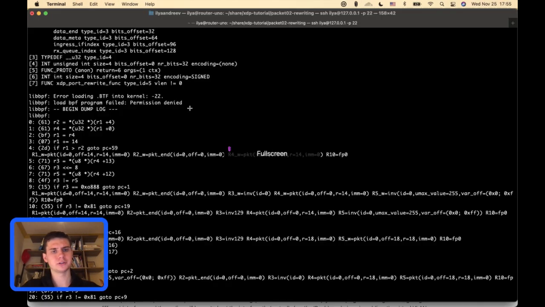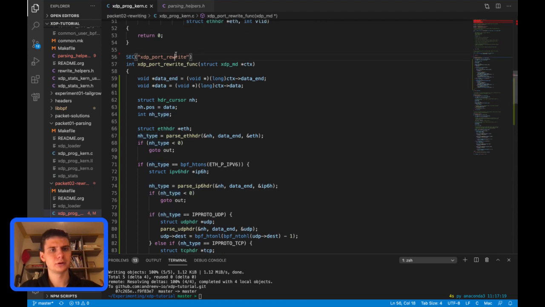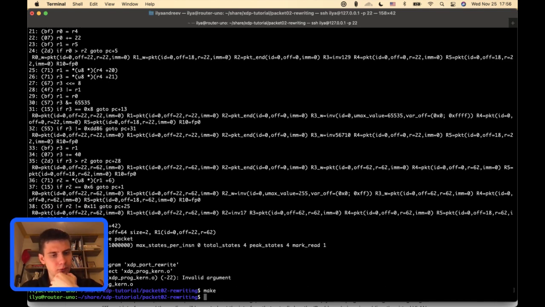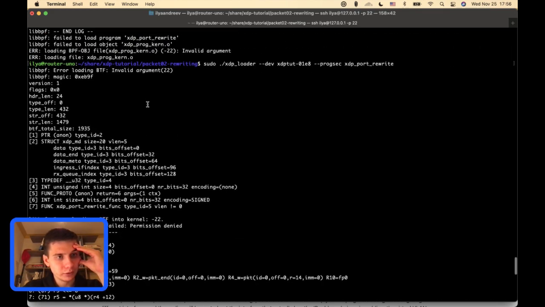Oh wait, it doesn't know which one we're loading. Prog section, XDP port rewrite. What? Huh. That's wild.